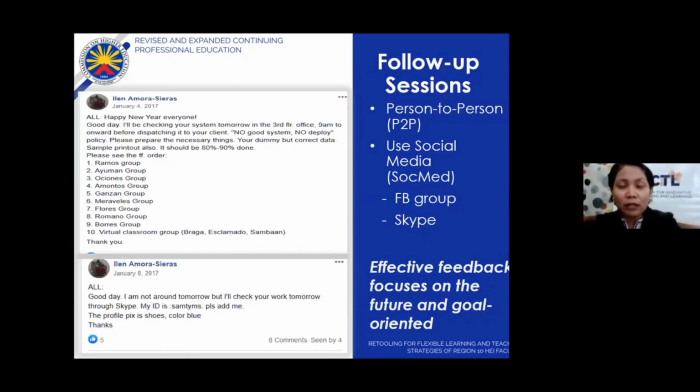So, I told the students that I want them to focus on their work. Hindi pwede yung pwede na yan attitude. Hindi pwedeng sabihin na parang kami, pero walang kami pala. So, gising, no, students? Because you are handling a project. So, take note that effective feedback focuses on the future, and it should be goal-oriented.